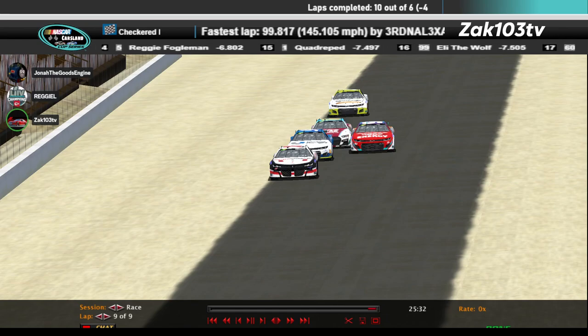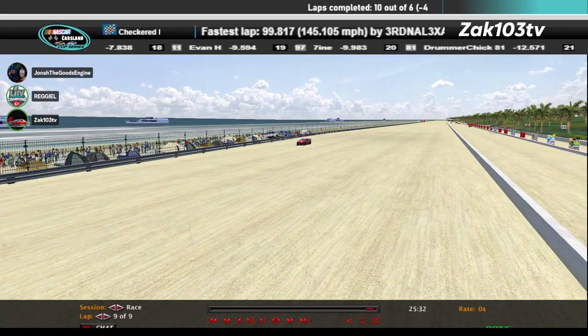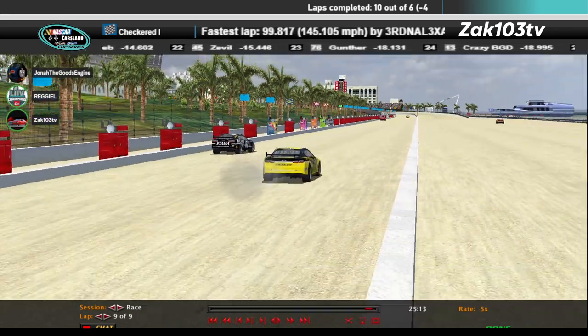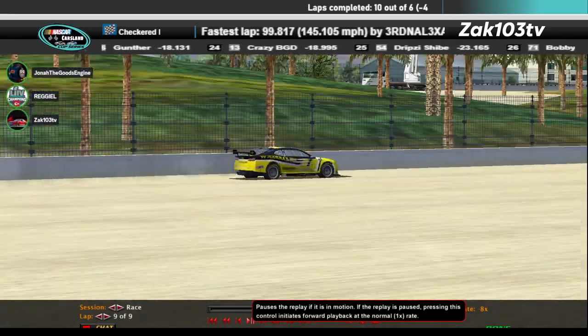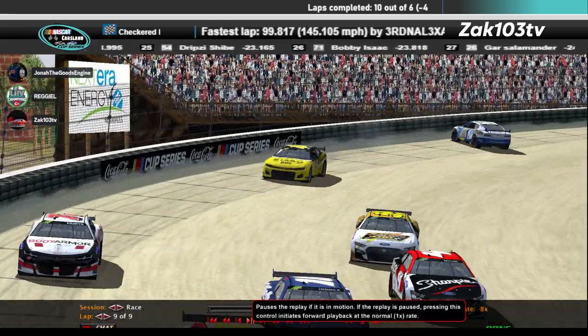I'll have to go back and take a look at that. The 44 full sent it. The two-time Crown Jewel event winner has been wrecked on the final lap. She still came home 8th, though, so not a bad result. Unfortunately, Ethel Mourner will not be able to finish the race after a valiant effort. Man, unfortunately, neither will the 9 or 42, who had such great races. This is sad. This is really sad.